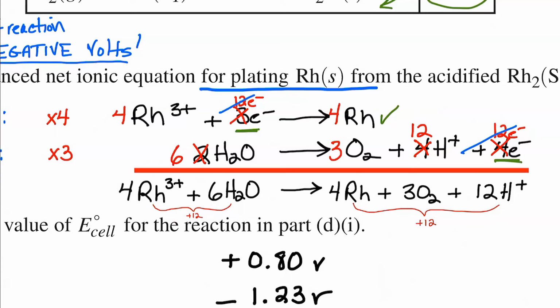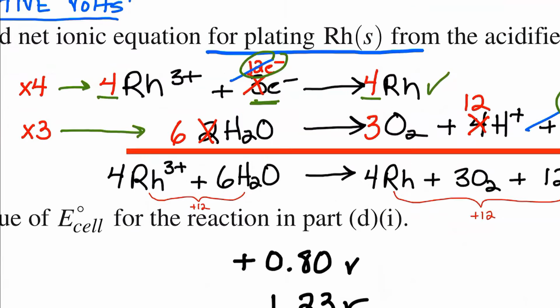That's why I had to multiply this by 4 to make this 12 electrons, because the goal to get an overall reaction is, of course, to balance your electrons. Balance your electrons, and you automatically balance your charge in your overall reaction. So I balanced my electrons. I distributed this by 3 times, because 3 times 4 over here is 12. These 12 electrons will cancel, and then I add everything up. And I also do a little check to make sure I did this right.